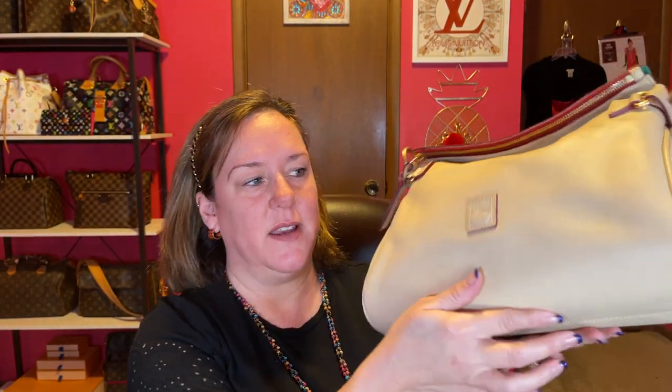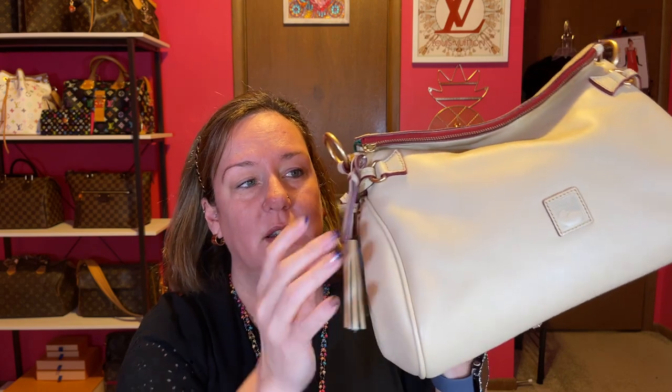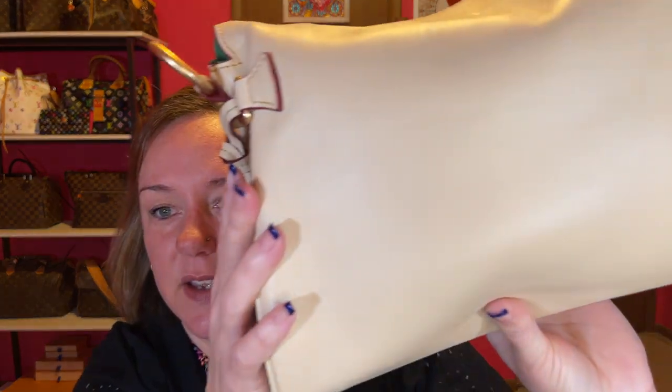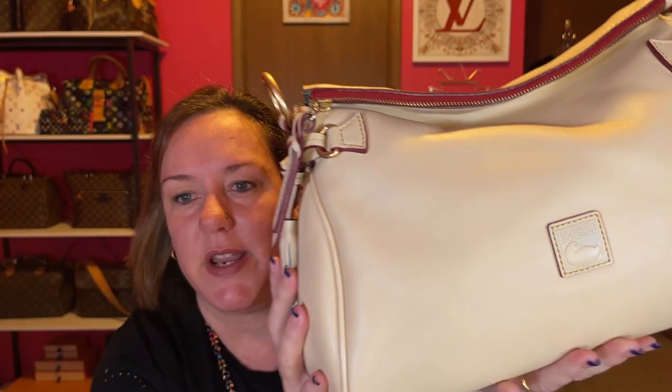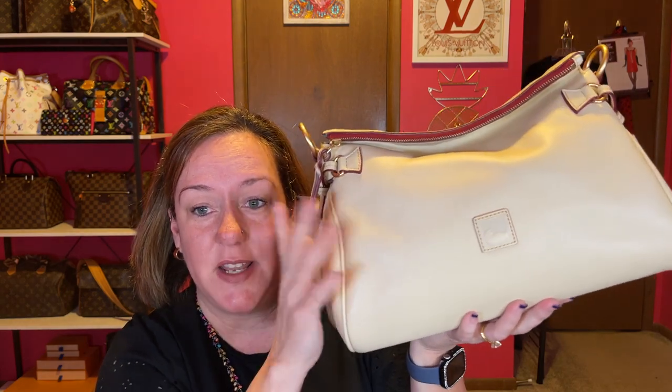Next up we have the medium zip crossbody. It's a little bit bulky — similar to the Florentine and pebble leather satchels. It has tassels and it's a similar size to what was formerly known as the small satchel. This is in the color bone — like a creamy vanilla. No feet on the bottom. It has gorgeous burgundy detailing. You just got to be careful about jeans because this will color transfer, but I've had it happen and was able to clean it up. It's so pretty and buttery — the smoothest Florentine I own. I got it secondhand and I love it.